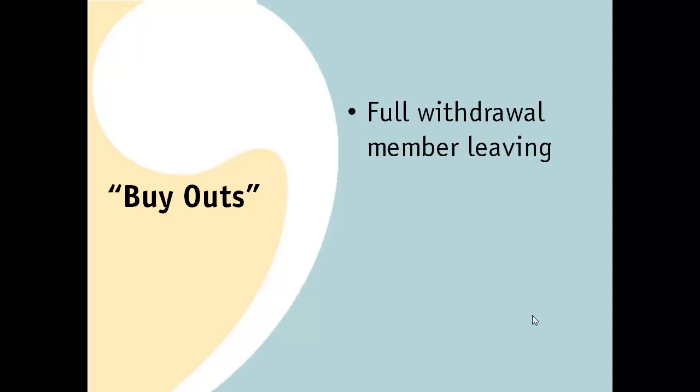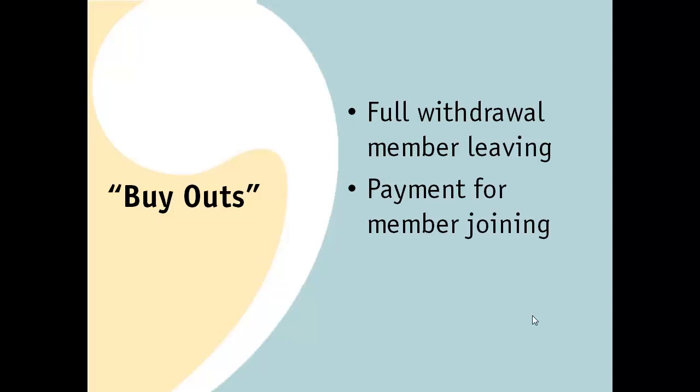Sometimes clubs ask what is involved with having one member buy out another one. This actually involves making 2 separate transactions. You'll enter a full withdrawal for the member who's leaving the club, and then you'll enter a member payment for the member joining the club. If you use the same valuation date for both transactions, the new member will receive the same number of units that the withdrawing member had.